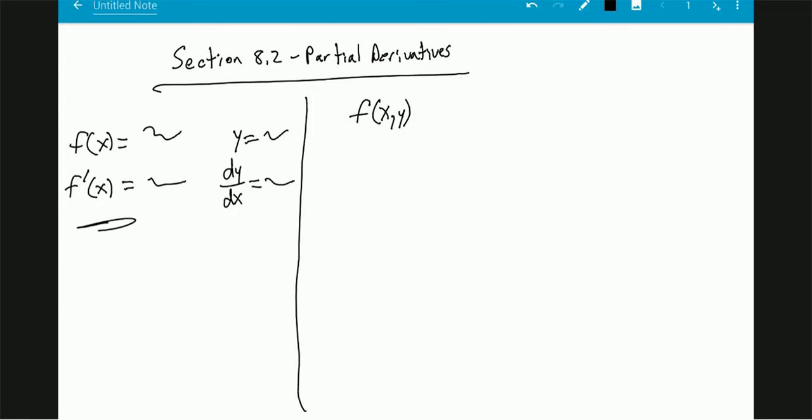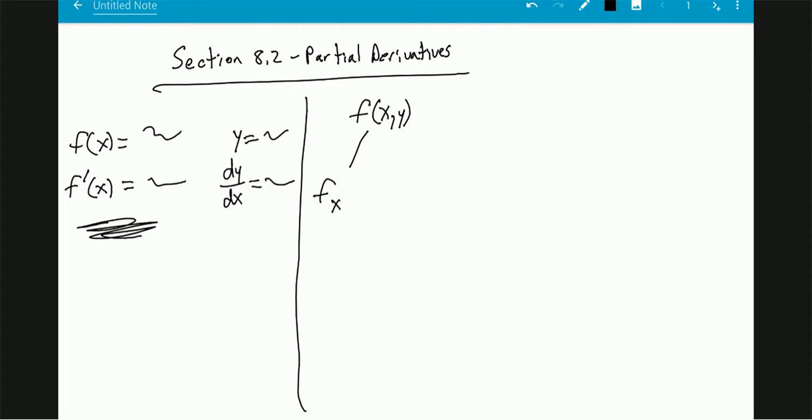In Cal 1 over here, there was only one variable, so there was only one notation for the derivative. We're going to have to specify which variable we're taking the derivative of now. So the way you do that, you change the notation some. Instead of using a prime sign, what we're going to say is f sub x. That literally means the derivative, or the partial derivative, with respect to x. The reason they call it partial is because you can only do one or the other variable at a time. You can't do basically the whole thing. So that's basically equivalent to saying f prime of x in Cal 1.